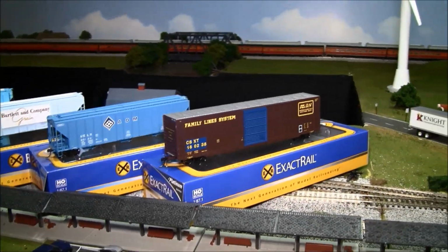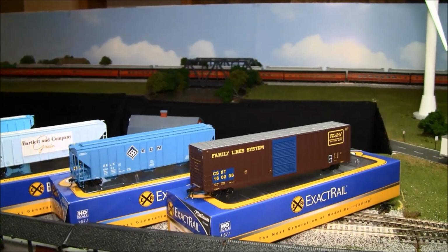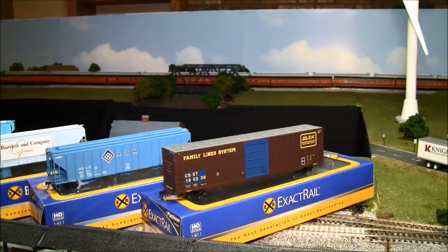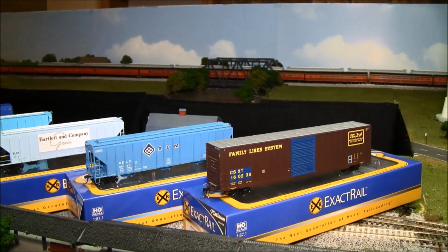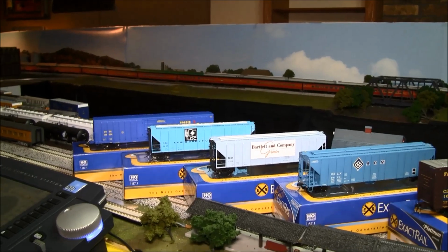Hey guys, welcome back. I'm going to skip an intro and get right into a review today. We've got several things to cover, so I should probably call it an overview because I've covered some of these items before. But what you're looking at is 5 offerings from ExactRail.